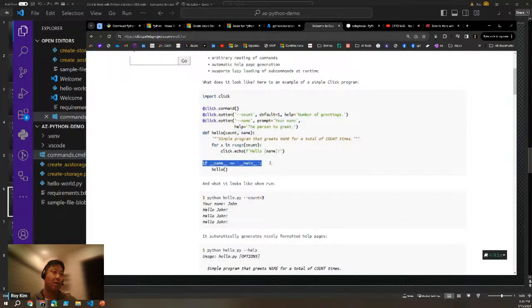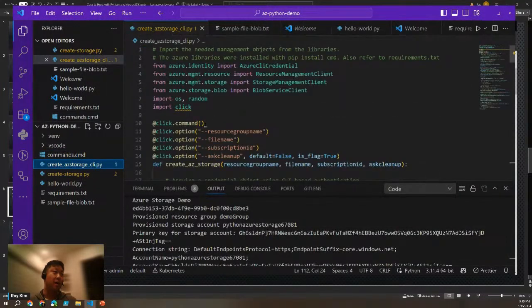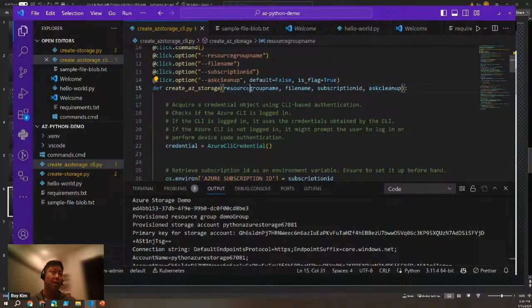And then you have your if __name__ == "__main__" to start this hello world, because this is your main package. In my case, I would import click, set click command, and then have options such as resource group name, file name, description, ask cleanup, and have these match up to these function parameters.